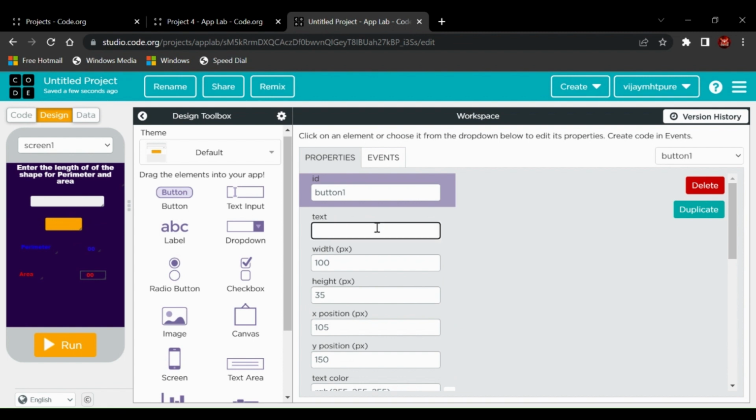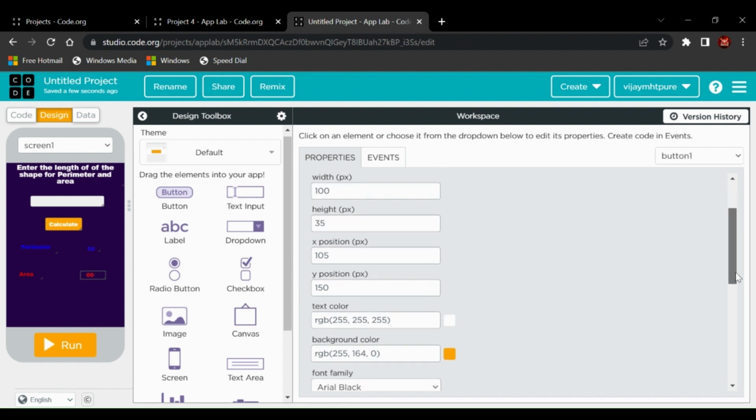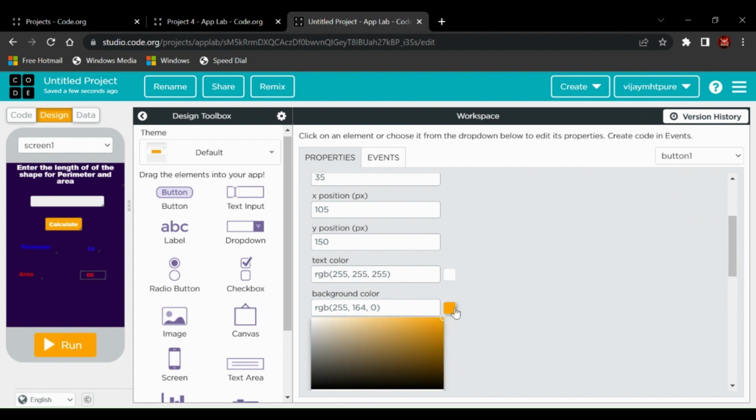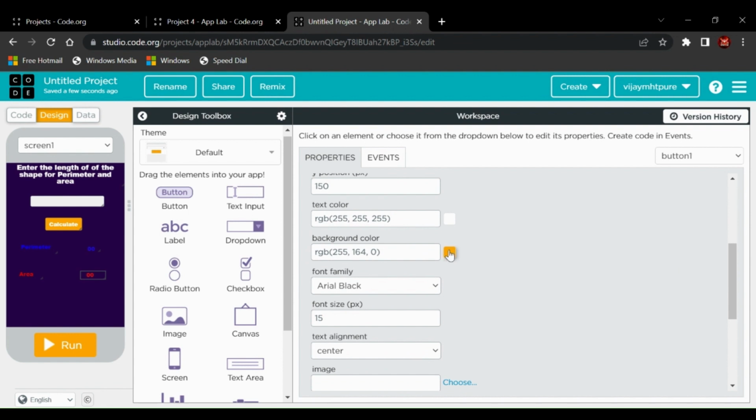The button text I will set here to text color white and background color to green.